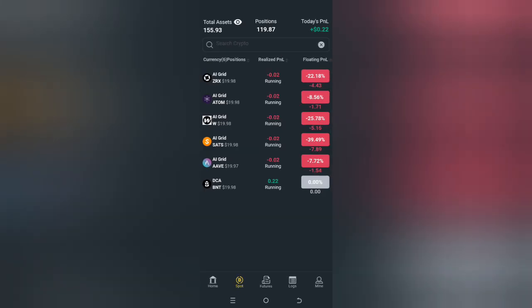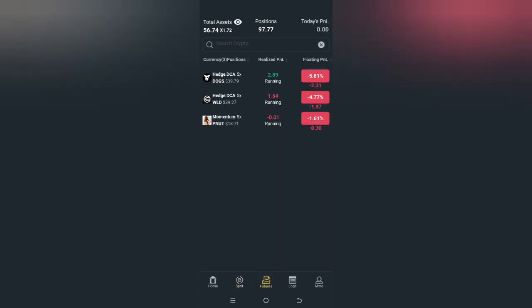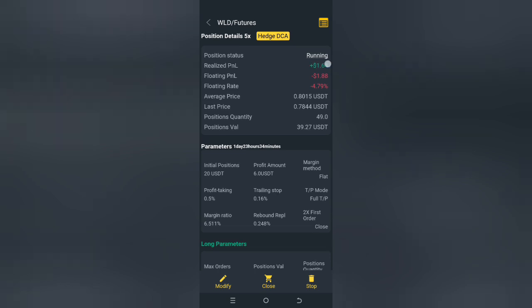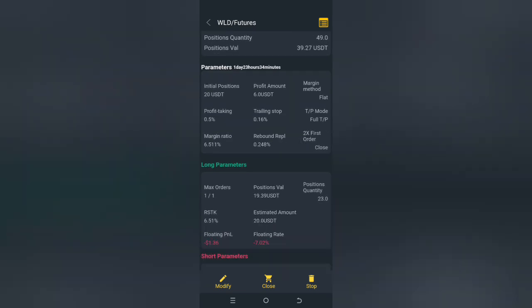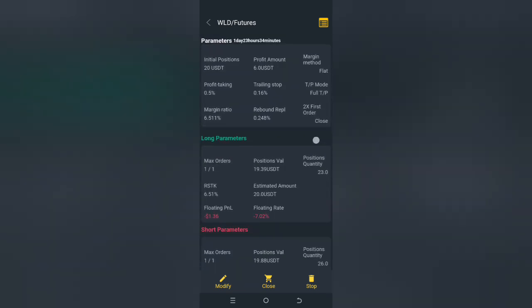Now if we click on futures also, I have liked this trading. I traded this now, and this one here is different. This is futures mode. Futures mode is the one I'm using for this coin, peanut, and these ones I'm using futures hedge mode, these two. Now if I tap there, you can see that this one gave me a profit of this, but this is the realized floating loss. It means this coin is going down by this. So as simple as that.